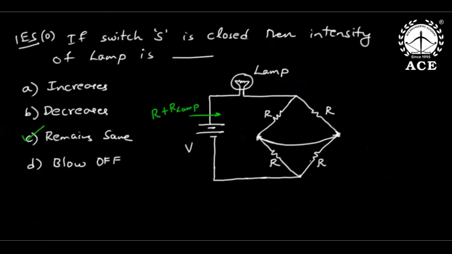Now here the switch S is closed, then the intensity of the lamp is dash. What we observed is, once the switch was open, it is a balanced bridge. Then the total resistance seen by the source is resistance R plus the resistance of the lamp. Even after closing the switch, this is not a branch now, and it is not a bridge now because this becomes a single node. Again R parallel R by 2, R parallel R by 2, total R. Again the total resistance seen by the source is R plus R lamp. That means the effective resistance seen before closing the switch and after closing the switch is the same. So current will be the same, so intensity also remains the same.